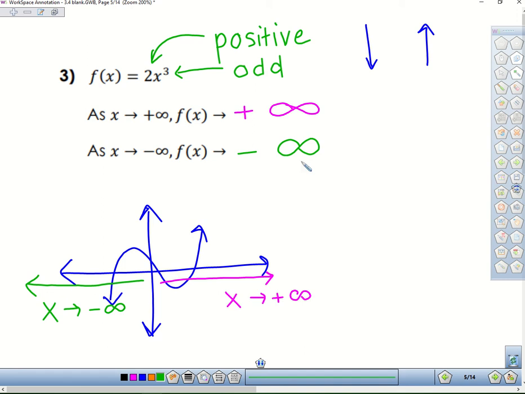So you guys understand how you figure it out. You guys starting to get the idea? So if your function goes down when your x values go to the left, that means you have negative infinity, your f of x going to negative infinity. If your function goes up as x goes to positive infinity, x goes this way, your function is going up, that means you have positive infinity for your f of x.